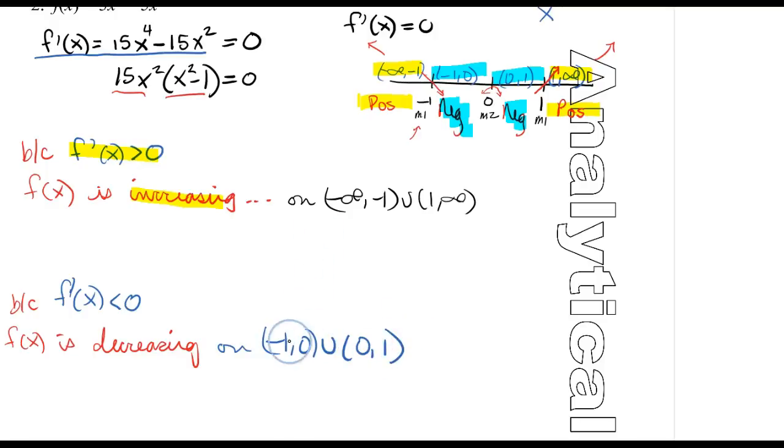And note that I can't just simplify this to negative 1 to 1, because for this brief moment where the derivative equals 0, my derivative is not positive and it's not negative, and my function is not increasing or decreasing. The derivative 0 has a horizontal tangent. For a moment it has stopped. So this is my answer.